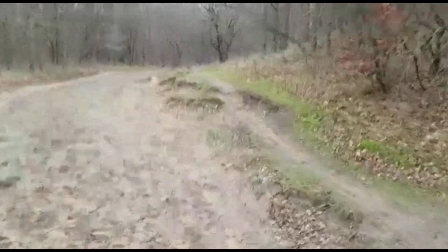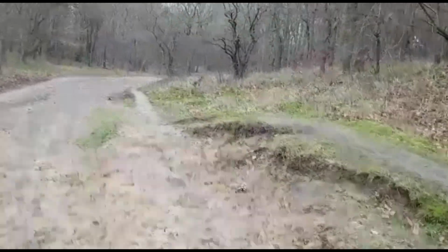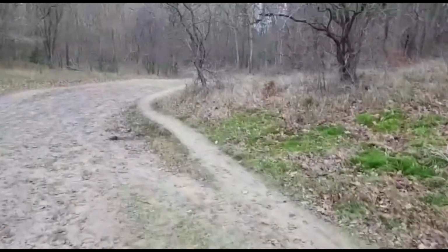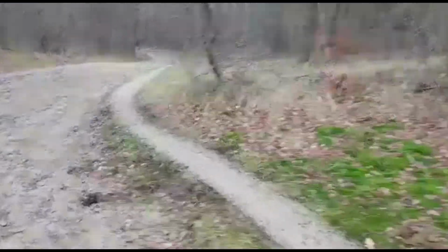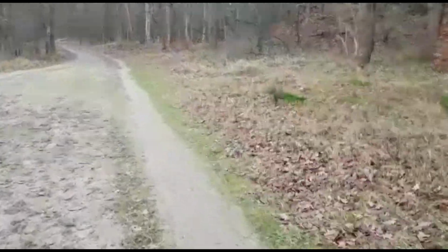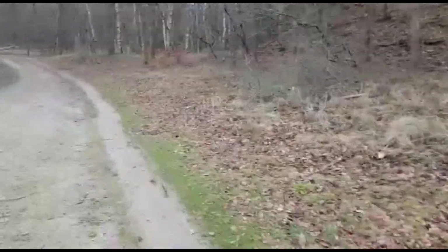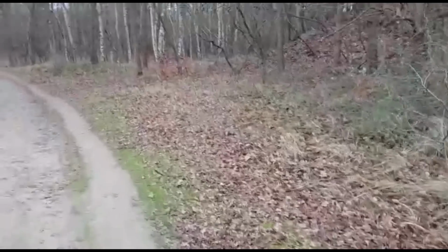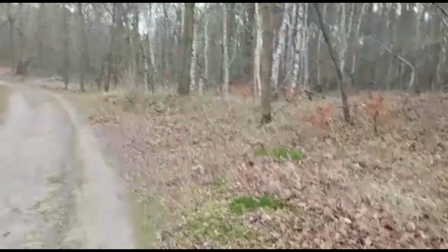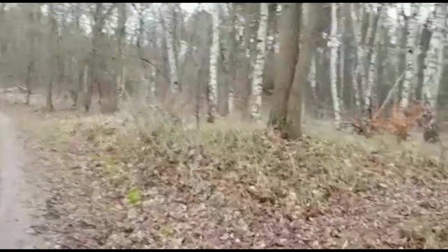Like I said, I have been walking around for over half an hour now, so I've walked, let's say, 3, 3.5 kilometers, something like that, because I have a pretty good pace at the moment. Unfortunately, I haven't seen any animals like big cows or horses yet. You can see some little birds flying around, but it's really difficult to get that on camera. But you know, it's just a nice walk in nature.